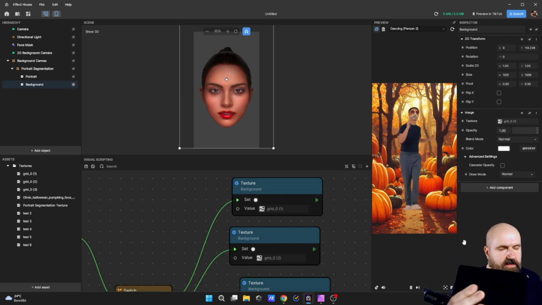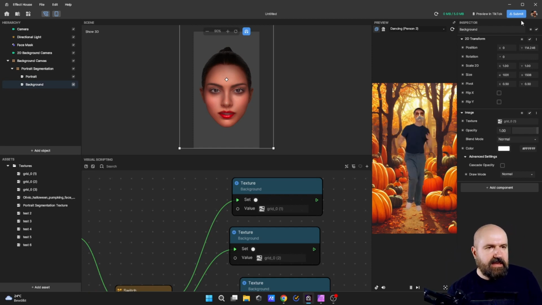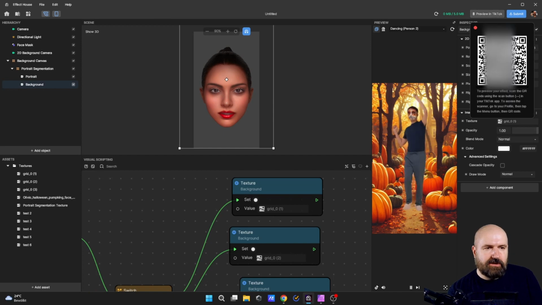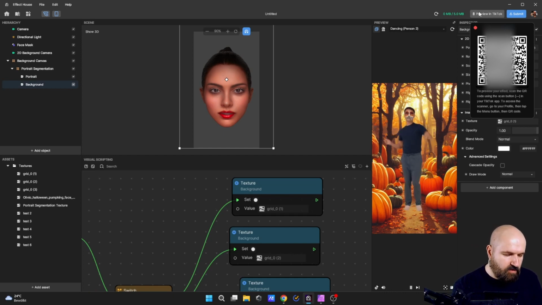Now here's another thing that you need to know. Grab your phone with TikTok on that and then click here to preview in TikTok. Now don't scan that code because this only works for my account, but go into TikTok. And what you want to do is in TikTok, you go to your profile and then to the three lines on the top right and select my code. And then again, click on that symbol on the top right. This is the code scanner. And you simply scan that code. And this will automatically then load this effect into your own TikTok app so you can try that out yourself to see if that works.